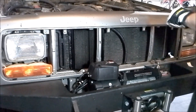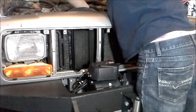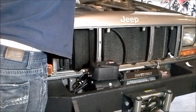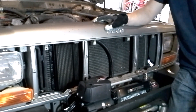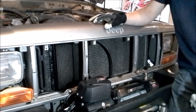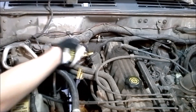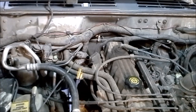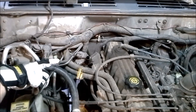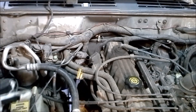Now we've got this thing mounted and plumbed and ready to go. Next thing is to start it up, check for leaks, then add a little bit more transmission fluid. I ran the Jeep with the new transmission cooler and it didn't have any leaks. Now let's check the transmission fluid level — here is your transmission dipstick, and right on the dipstick it says 'check idling in neutral.' You don't want to check it right now with the engine off; mine currently reads at max, but when I start it up and leave it in neutral, that fluid level is going to drop a little bit. So always check your transmission fluid while idling in neutral.